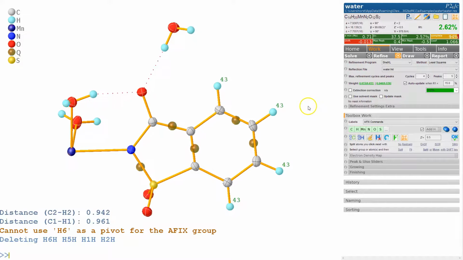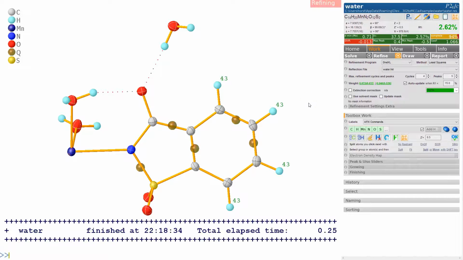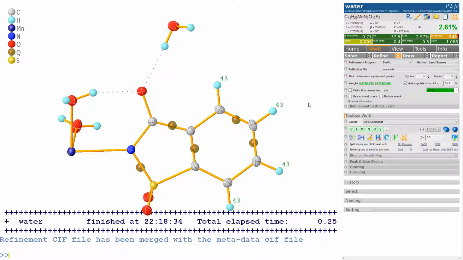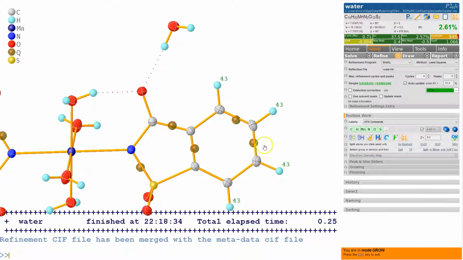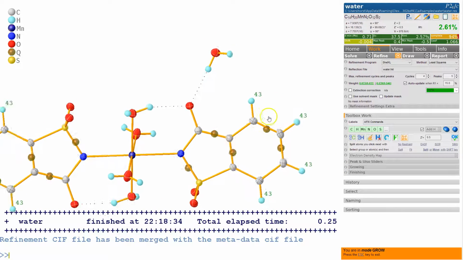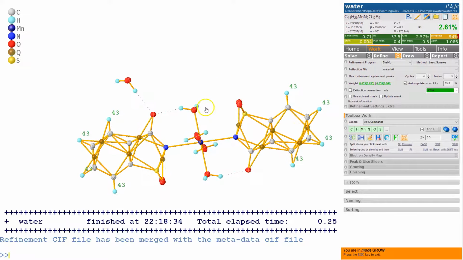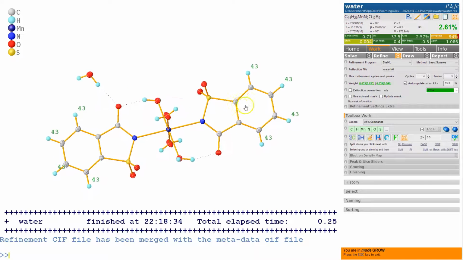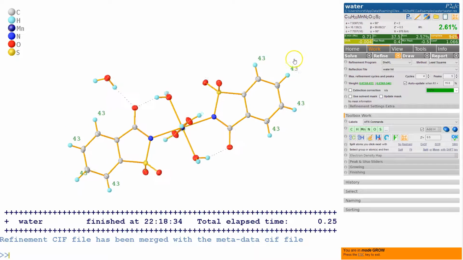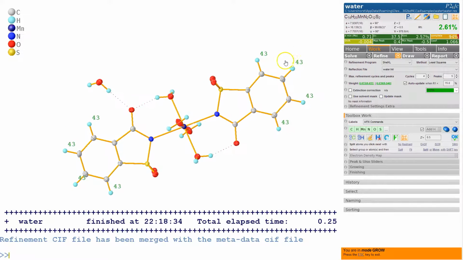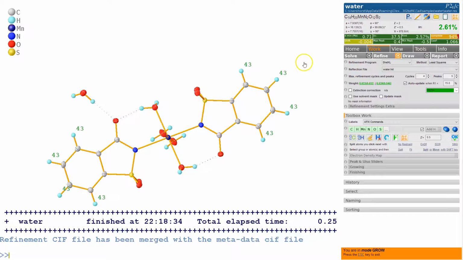That's what we wanted, AFIX 43, Control R, and we are totally happy with that. Okay, so Control grow this and then recenter it, and then maybe resume it a little bit. So you can see the structure is quite a happy structure now, and it was not happy before, but I think the hydrogen placement now is altogether somewhat improved.